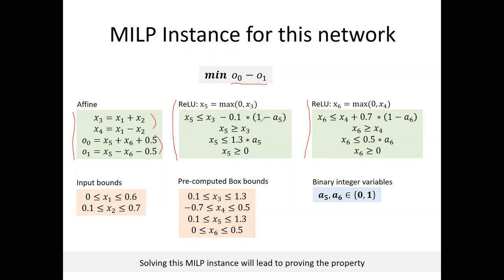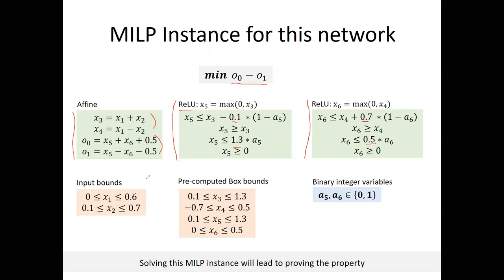We are just plugging in the values for the lower and upper bounds that we got before. So there really isn't much here except plugging in the numbers, and the colors, the light green, should correspond to the constraints that we saw before. Okay, so we have the affine layer and the ReLU layer, and that's what you get.